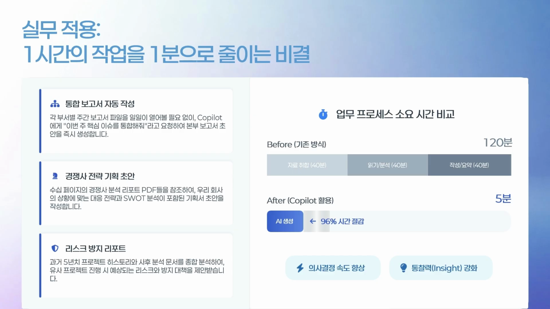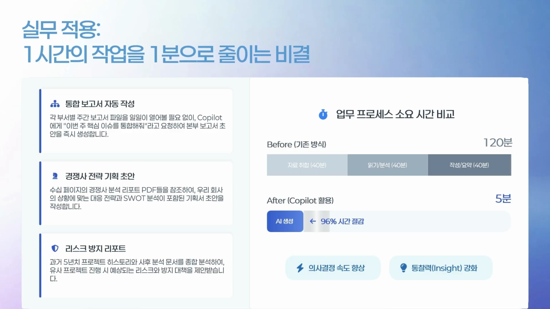Please look at the before and after table on the screen. Before, it took over 2 hours to gather, read, and summarize data, and now it only takes 5 minutes to pick the files and check the result.